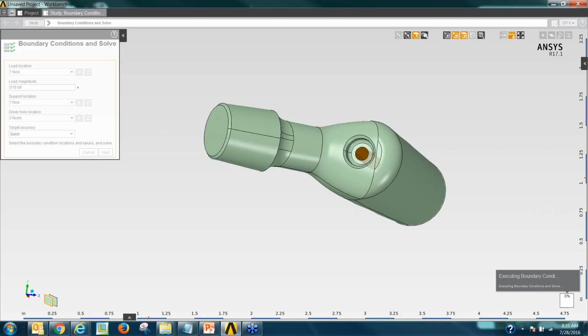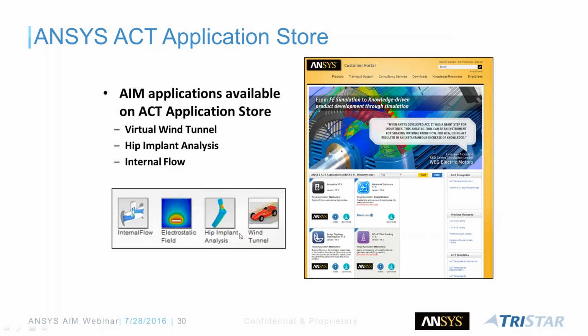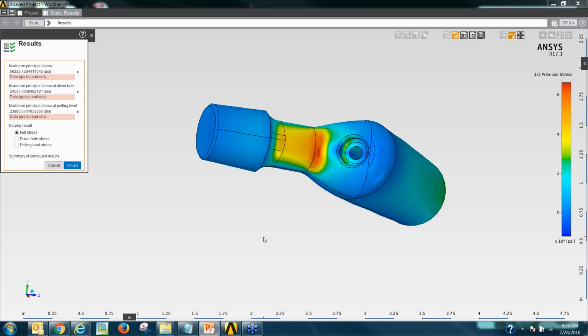So let's just apply it once, and then this is something that, just like in the CAD world, I'm sure you guys use templates for designing your parts, assemblies, drawings. Imagine the same thing with a lot more customization options in the CAE or the computer-aided engineering world, or for simulation tools. And if time permits, I'll also show you the other apps, the internal flow and the wind tunnel. I'll just show you a quick example on that, and then we'll start with a quick Q&A.